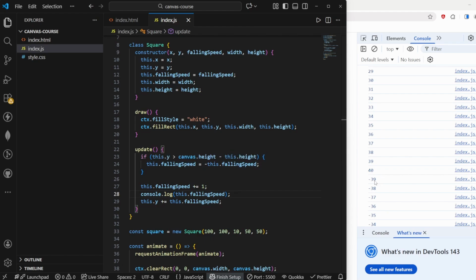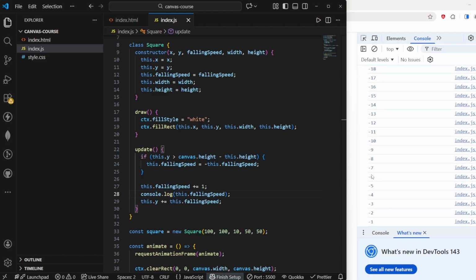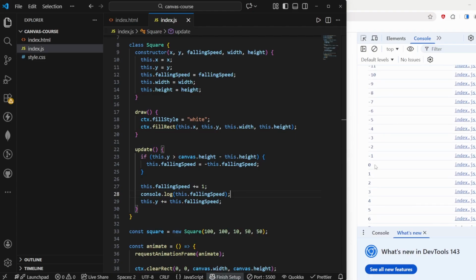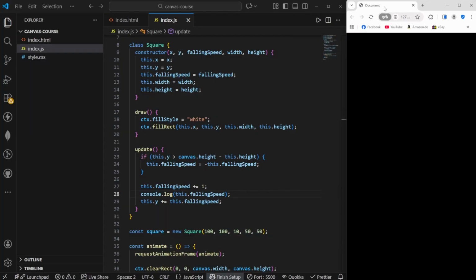And of course we are then at minus 39. And of course adding 1 to a negative falling speed will then increase the number, and at a certain point we'll get to a falling speed of 0 essentially. And once we switch from minus 1 to 1, we essentially automatically invert the movement direction. And that is essentially the point when we are going from our highest point, so from this point, back to our lowest point.